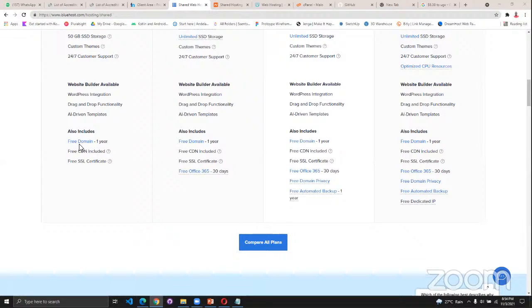What I said, in most cases, for making business easier, the web hosting companies are at the same time registrars. So when they say free domain for 1 year, that means as you're buying this package, they are going to ask you, which domain name do you want to use? Once it is available, that is the one they are going to assign to you. So they are giving you two services at the same time. You can buy the domain from them and you can host from them. Hope I've answered your question.